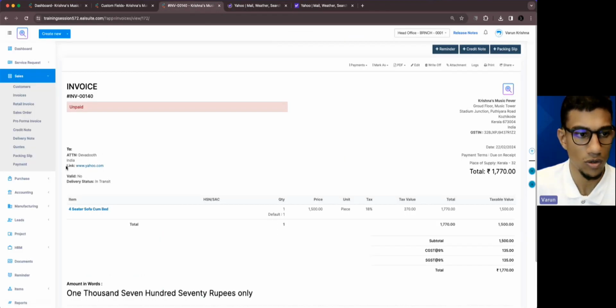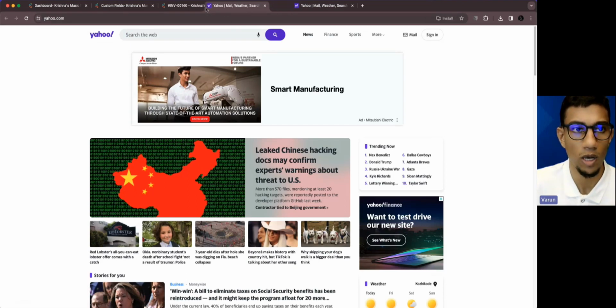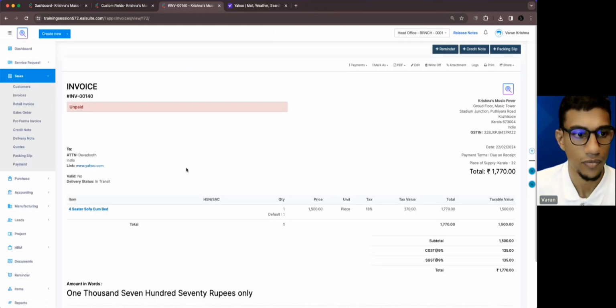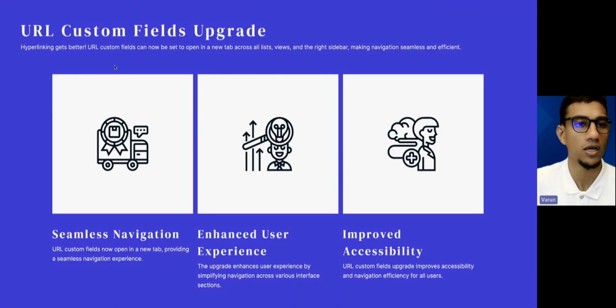So in an invoice also, there is a custom view, custom field, and if you click on it, you will be able to open it. All right. So that is the way in which the URL custom field upgrade has been made. So you will be able to open the link across new tabs in your list, in your views, and your right sidebar.